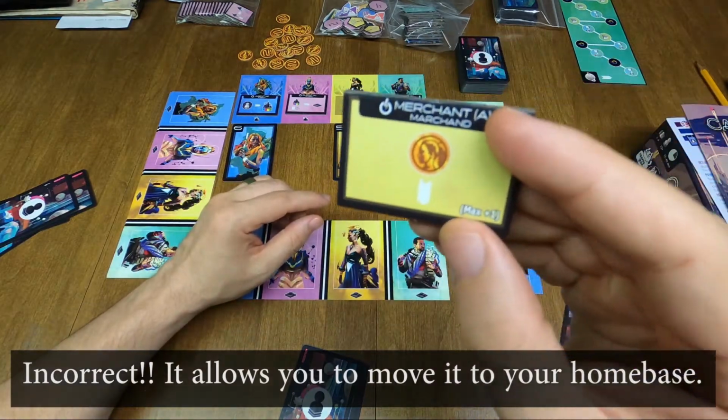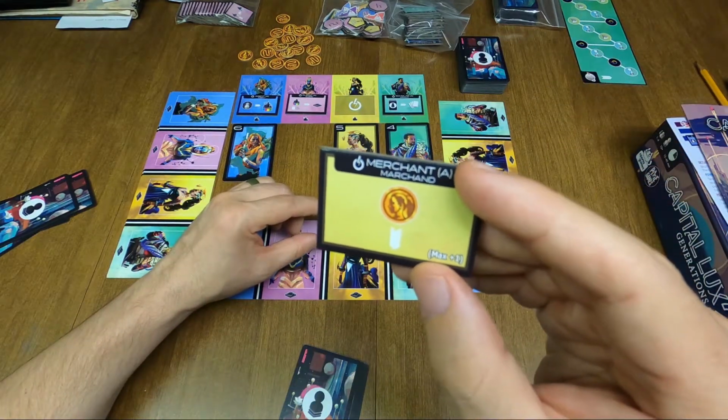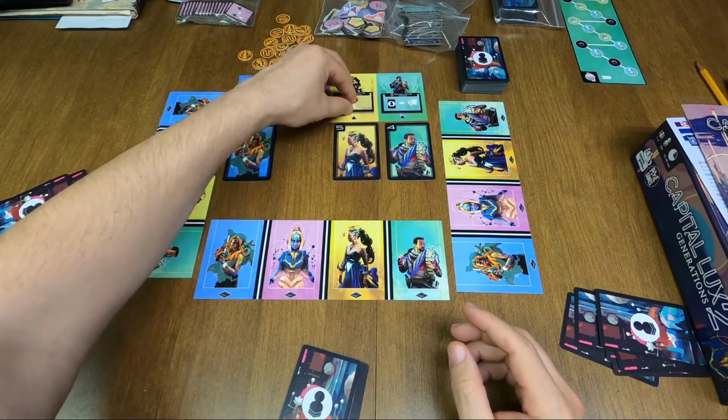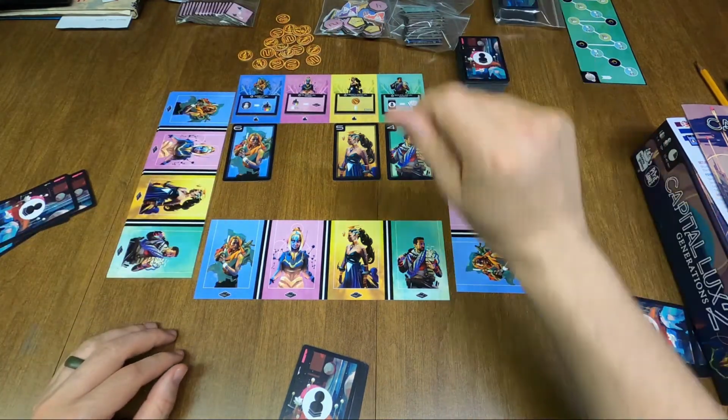The merchant ability right here is an ability that will allow you to get a gold coin. And then this scholar ability here, all it does is allow you to draw from the citizen deck.